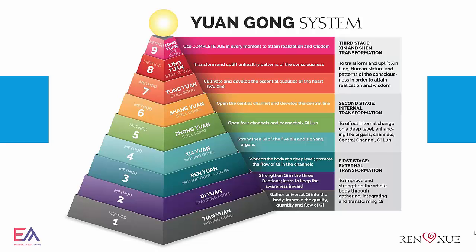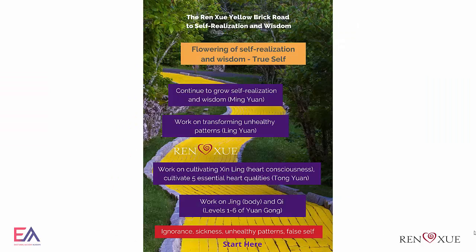So in the One Gong system, if you're familiar with it, you will already have seen this picture, and if you're not, then it will be new, and I'm not going to go through all of it here. But when we're talking about working on our patterns, we're focusing on the 8th method, and we're also focusing on the 7th method, which is Tong 1, which is working on the heart consciousness patterns. And today I'm going to be adding in an element of how we work on emotional patterns. And remember that the overall goal of the Ren Shui system is working through the different One Gong methods and using them to grow our self-realization and wisdom and stabilize ourselves from the inside out, so that we transform ourselves.